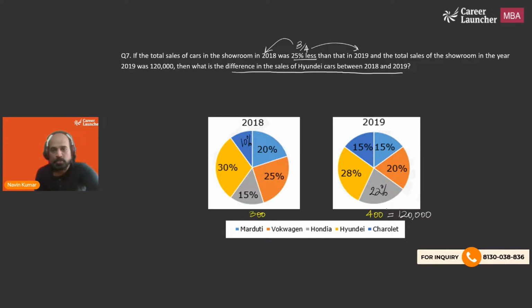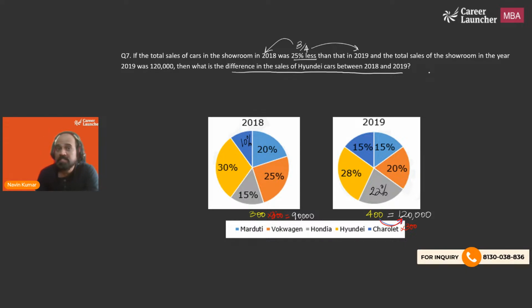So basically what we see is this multiplier, the base that we see is multiplying it with 300, right? 400 into 300 is going to give us 120,000. So we are basically going to multiply this with 300 as well. And this is going to give us 9 followed by 4 zeros, which is 90,000. Or if it was 1,20,000, if you decrease it by 25%, wo bhi chalega. You will save some time there though.